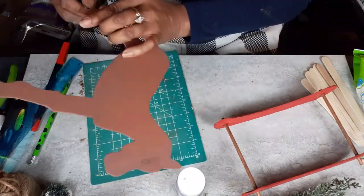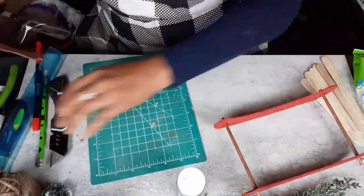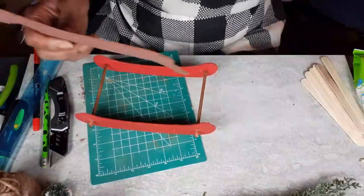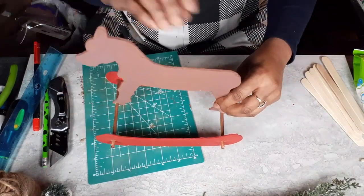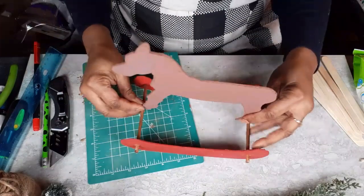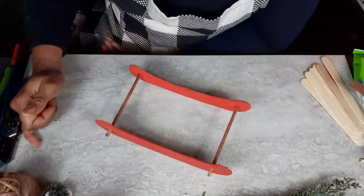I want the hoof to fit around the dowel, if that makes any sense. You'll see what I'm doing here in just a second. And we're going to hot glue that down. Now that's not going to be enough to secure it, so you'll see what I'm going to do in just a little bit to add some stability to the horse.